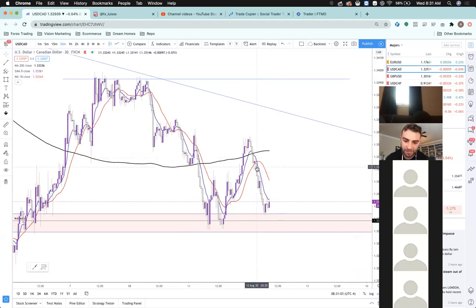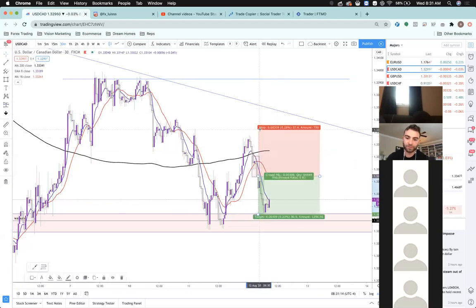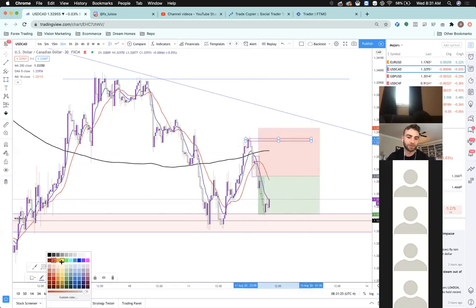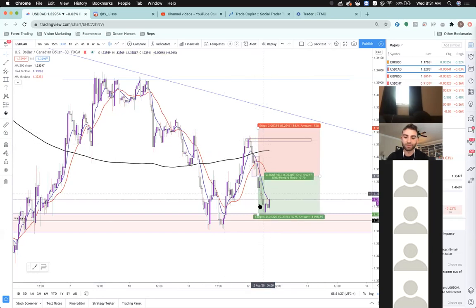There was an entry last night on this actually at 3:30 a.m. right here. This is where ideally I would have entered, so let's go over where we put our stop loss and why. This is the lower high that formed. If this level breaks up here, we don't want to be in this current trend. So I'm going to draw this little supply zone right there. Boom. If that level breaks, we don't want to be in this trade. If we entered there, this would have been a pretty good entry, and we just have to maintain the order at this point.